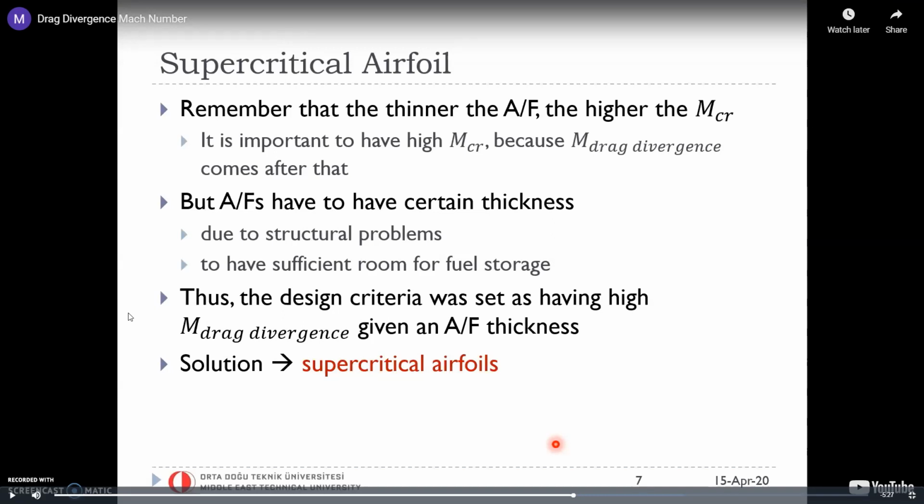When it was first designed, it was not area ruled. It had very much difficulty flying supersonically. Later versions of it were area ruled, and it was relatively easy; it could fly supersonically. I will maybe show you some pictures and videos about this later. Let's continue.